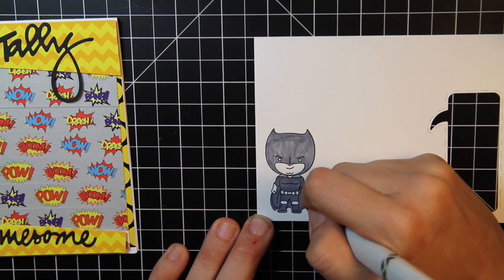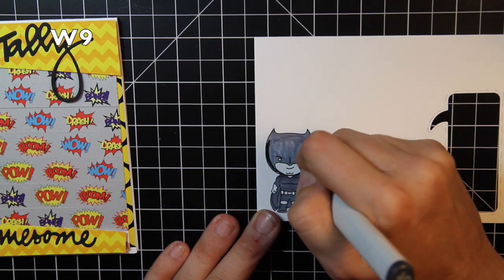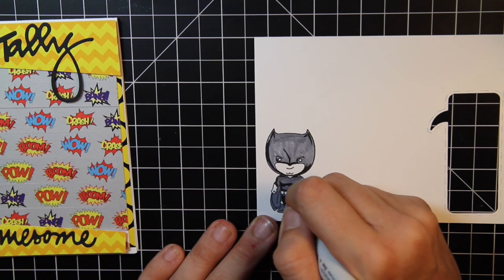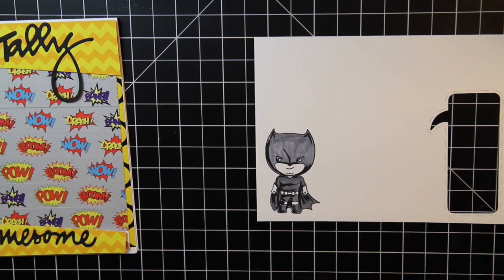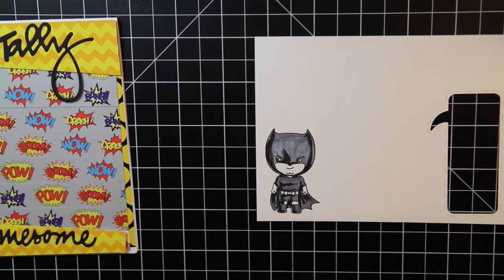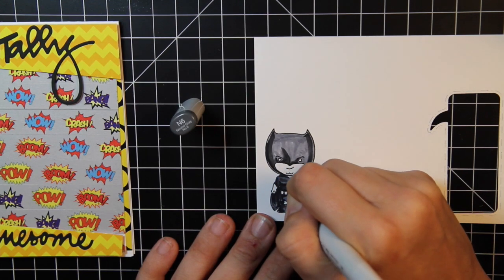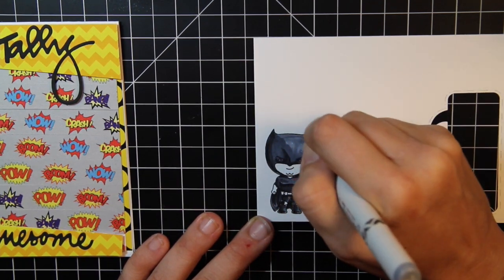Originally, when I created this card, I intended not to have a character on it, but in hindsight, looking at how much empty space I created in the middle of the card, a character was needed. And I figured when I initially colored this dark hero, I did it on black cardstock with colored pencil, so it was totally acceptable to recreate him again, this time on white cardstock using my Copic markers and playing with the depth and dimension with alcohol markers. And this may be one of my better coloring jobs of all the different heroes I created, just because I think I got my shadows and dimensions and depths laid out correctly.